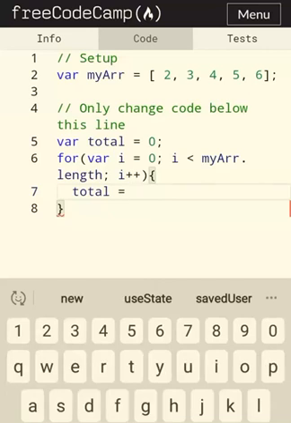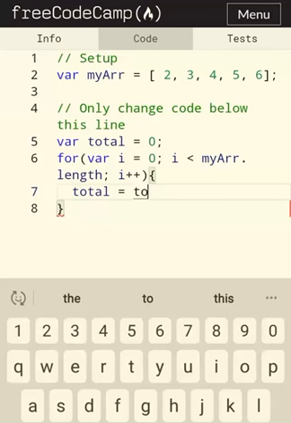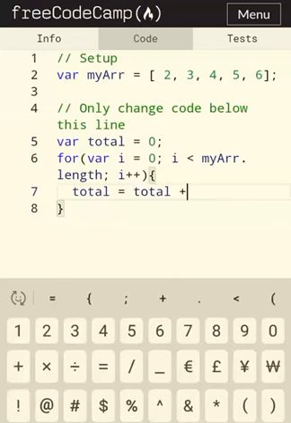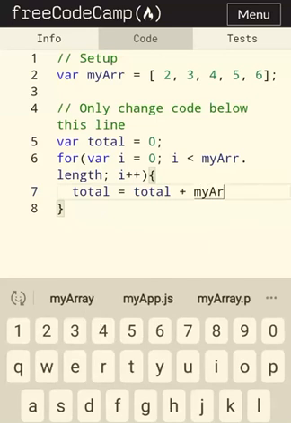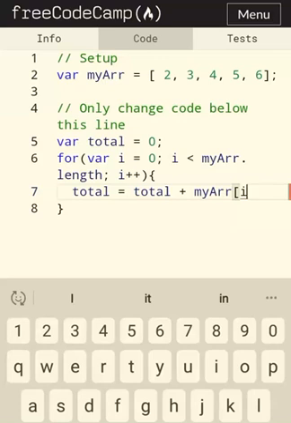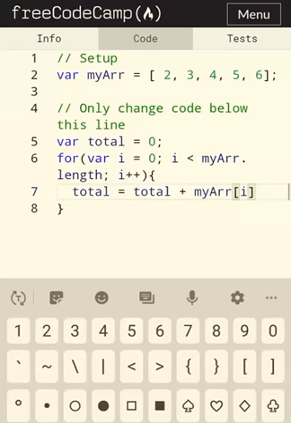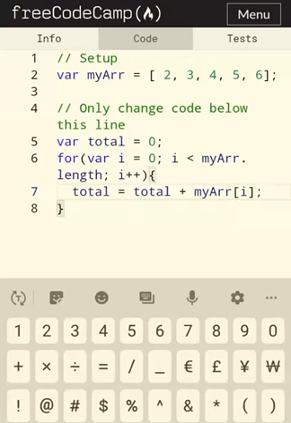Total will be, because as you can see, every time 2 and then 3, then 4, then 5. If you want to get 20: 2 plus 3 is 5, 5 plus 4 is 9, 9 plus 5 is 14, 14 plus 6 is 20. Simple, right? So if you start from 0 and keep adding the next index value to the accumulated result, you should get it. So 2 plus 3 is 5, plus the next value, 4. Now where does the 4 come from? myArr at index 2. 4 is at index 2, 5 is at index 3, and 2 is at index 0. So if you keep adding, total will be the total plus myArr at that particular index. If you keep doing that, that should be the formula. Then you will arrive at the total value of 20, right?